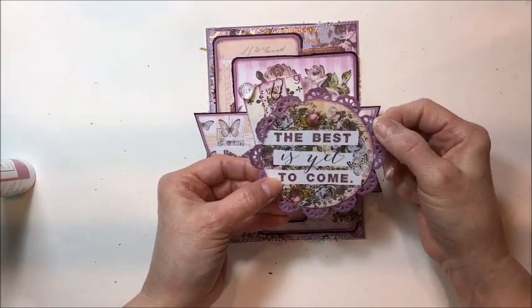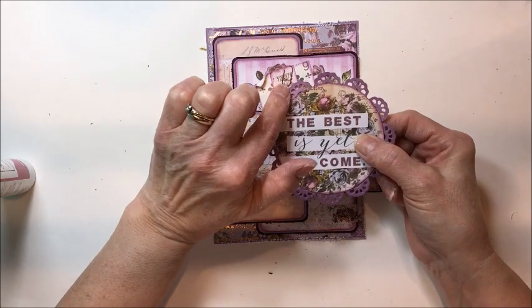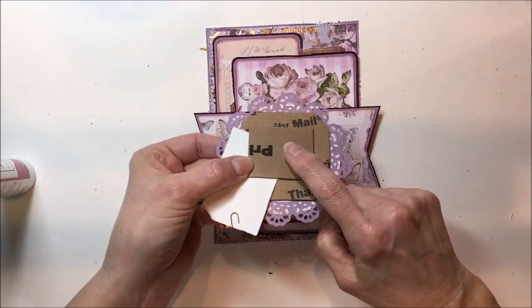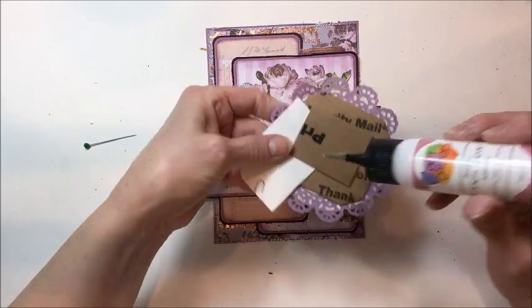So then I die cut my doily from the lavender paper. This is a card from the ephemera pack and a little ticket, and I just clipped that together with a Tim Holtz mini paper clip. I have a double layer of my dimensional here on the back because I really wanted this to pop up.